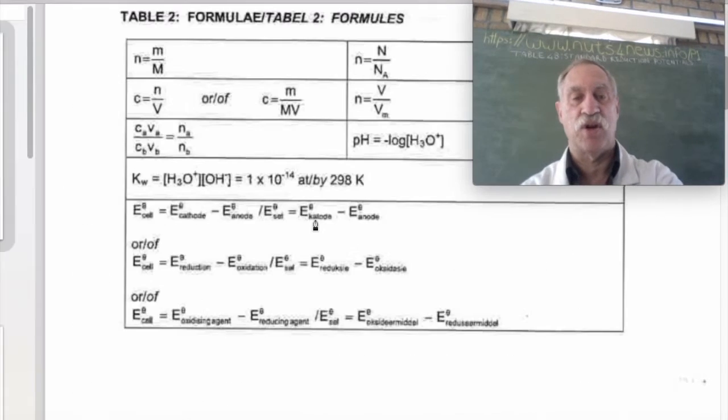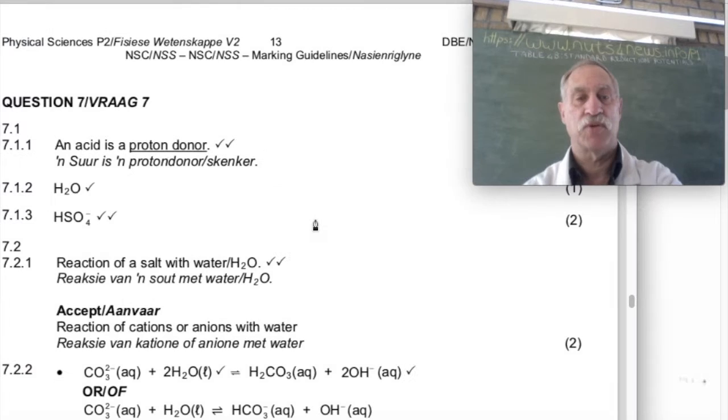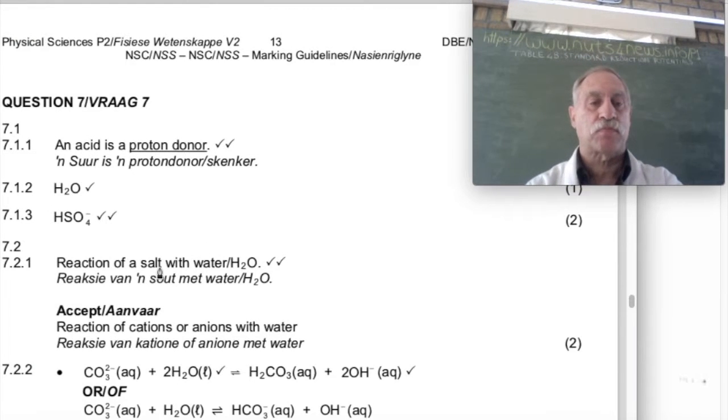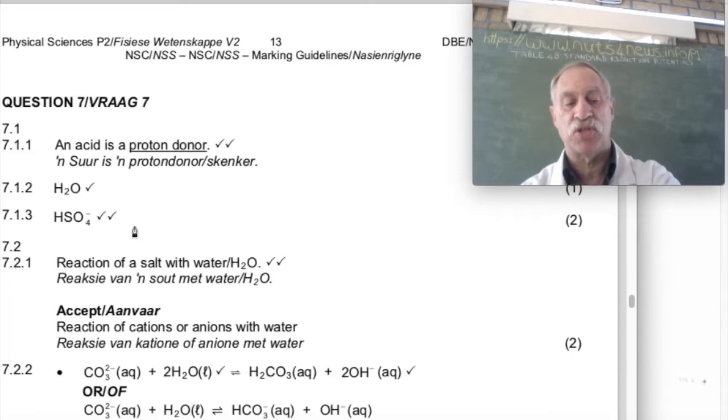Let's go and have a look on the memo. I have to scroll through, and you'll see it's HSO4 minus. So it's halfway to losing, it's lost one proton, it can lose another proton, but it's an ampholyte in that it can also gain another proton and again form sulfuric acid, or it can form the sulfate ion. So I say this question you actually do need a little bit of help with.